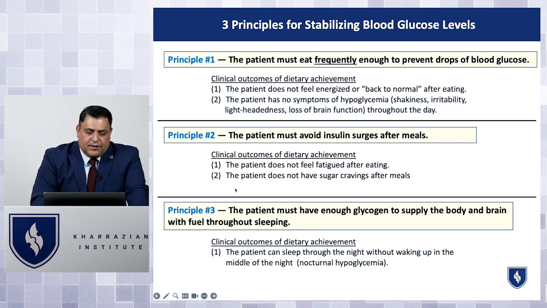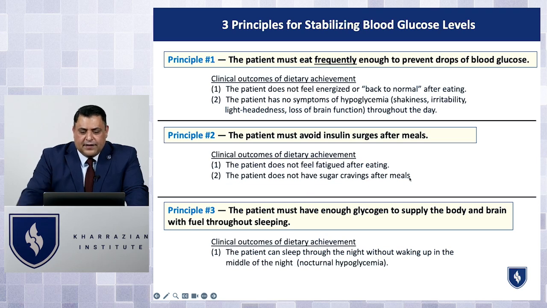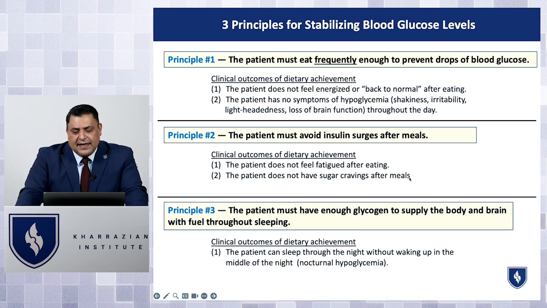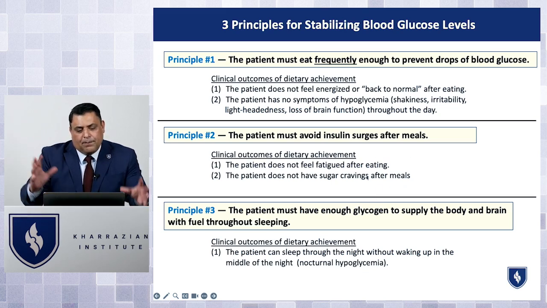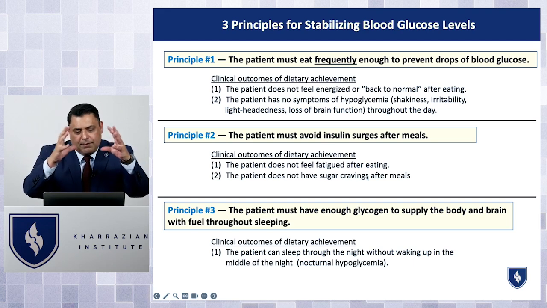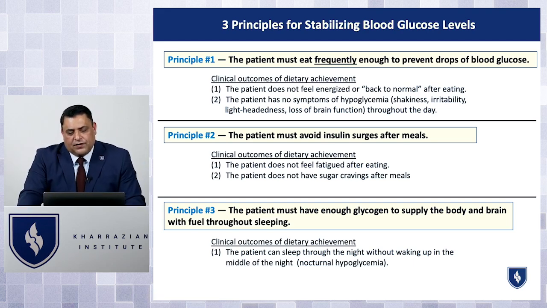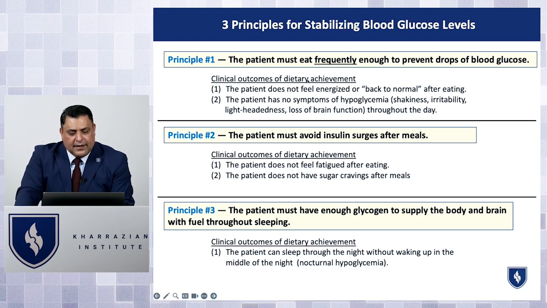And then the other key thing is the patient doesn't have sugar cravings after they eat. Another big clue of insulin resistance is they eat and they have to have something sweet. So that needs to be controlled. So again, the meal intake, the amount of carbs they have, the total content of the meal, the mass of the meal has to be adjusted so they don't have sugar cravings after they eat or feel tired. They can't let their blood sugar levels drop.